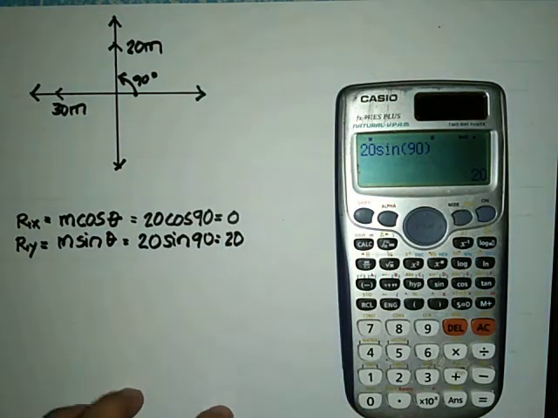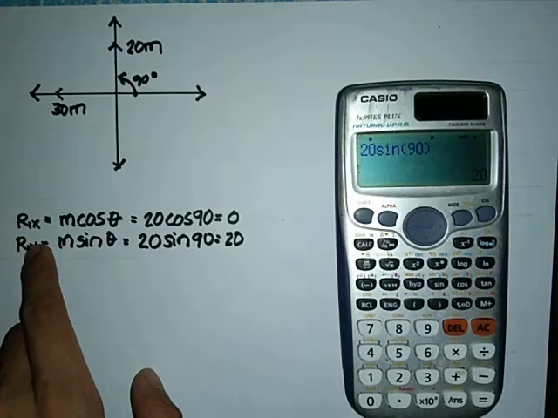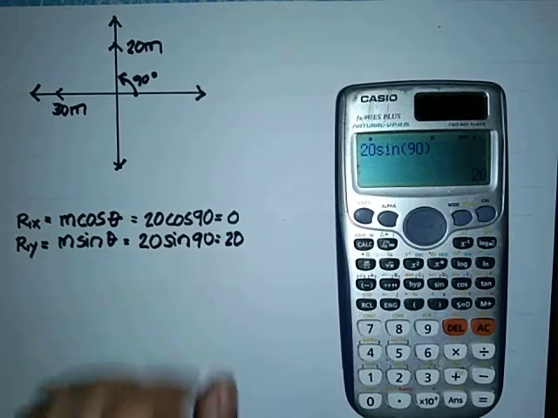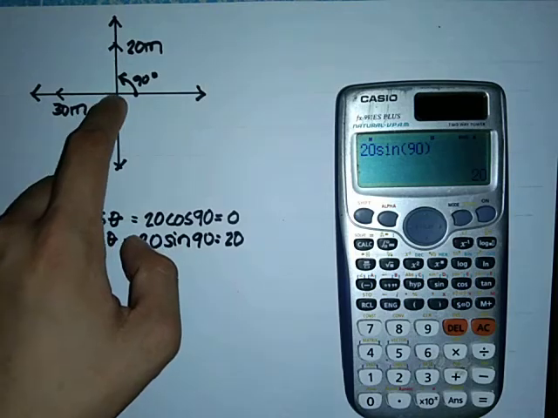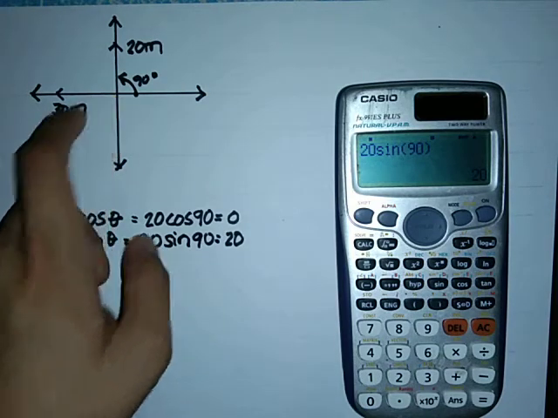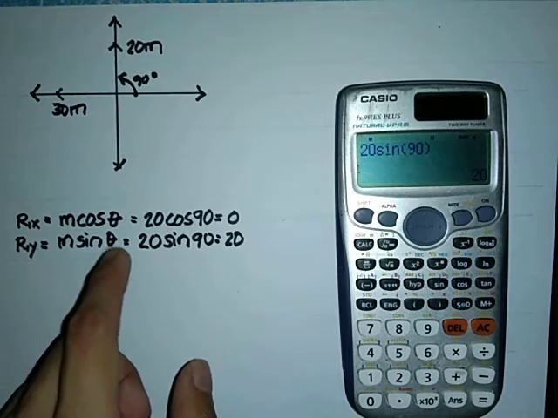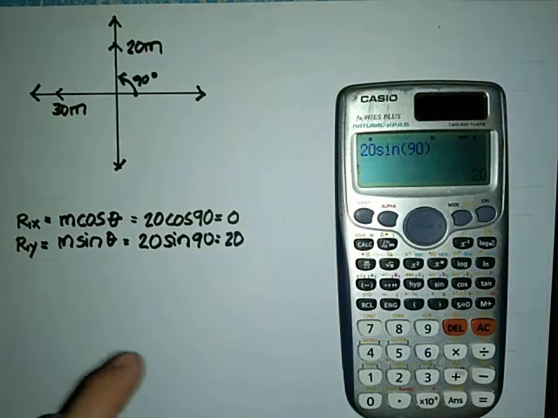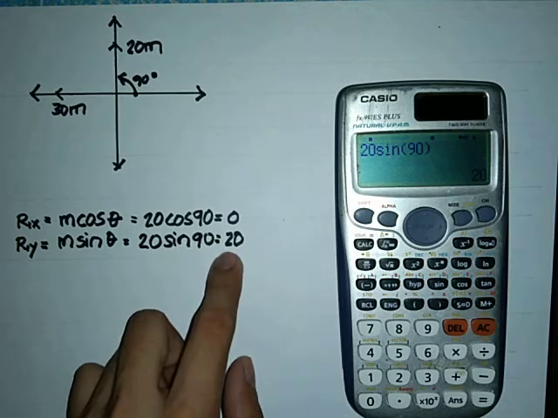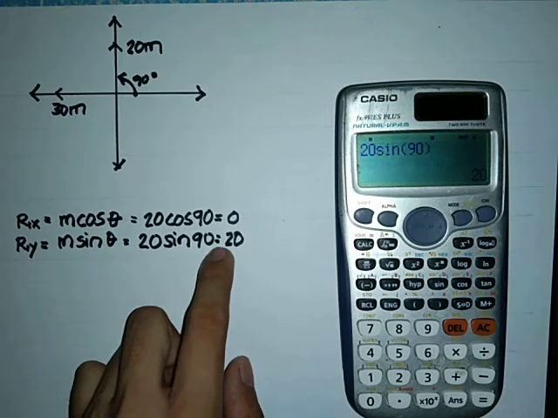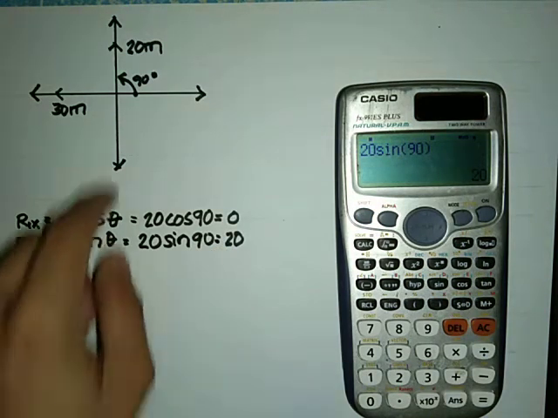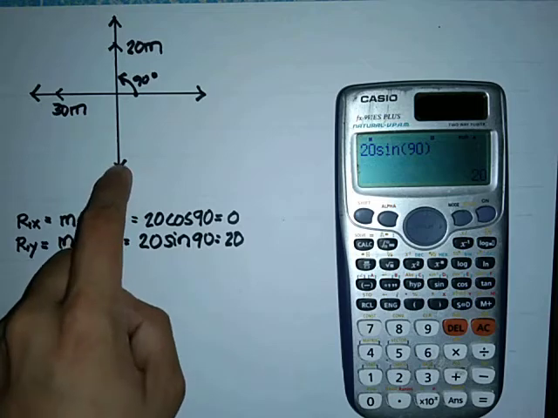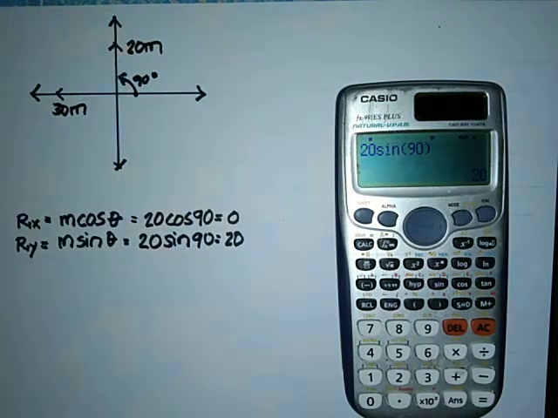So kung mapapansin ninyo, yung ating R1 component for the x and for the y is 20 pag pinag-sum up, pero hindi naman yun yung point ko. But my point is that wala tayong magnitude going sa x-axis natin. Kasi yung ating magnitude or yung vector number 1 natin is going upwards, straight upwards. That is why it is positive 20. Kung ang ating Ry component is going to negative 20, ibig sabihin yung ating component is going downward. So since siya ay positive, it is going upward.